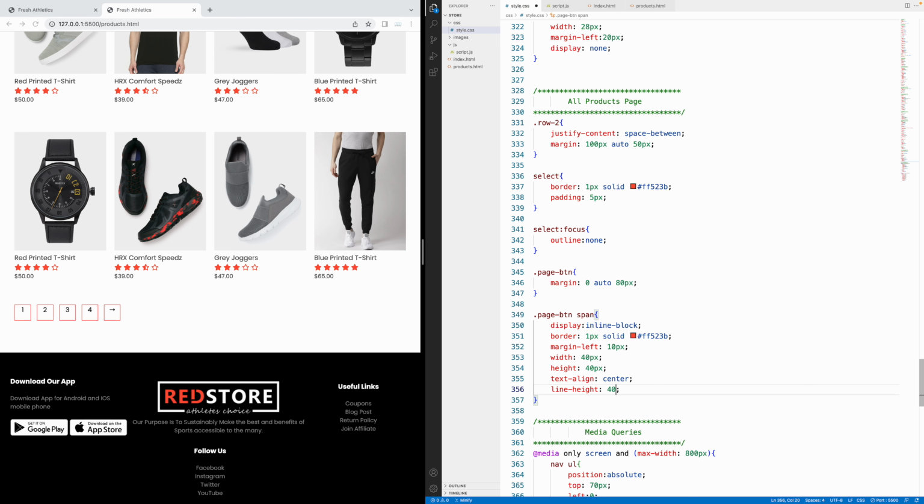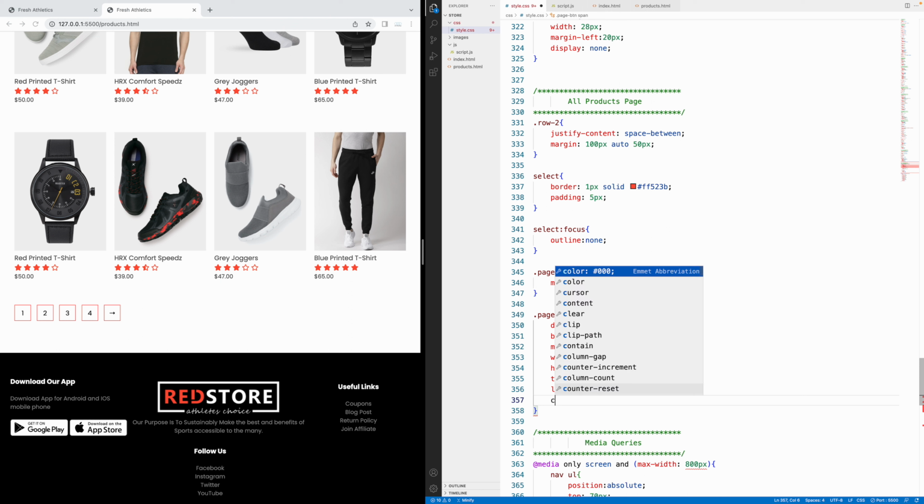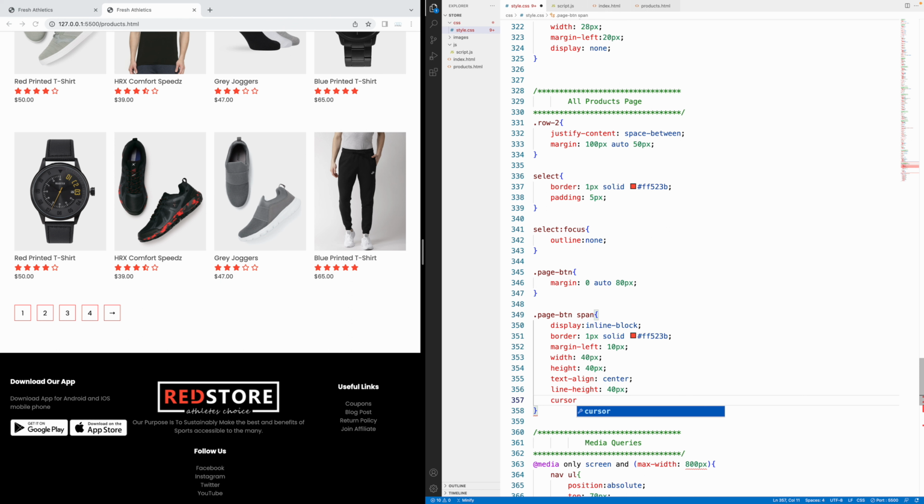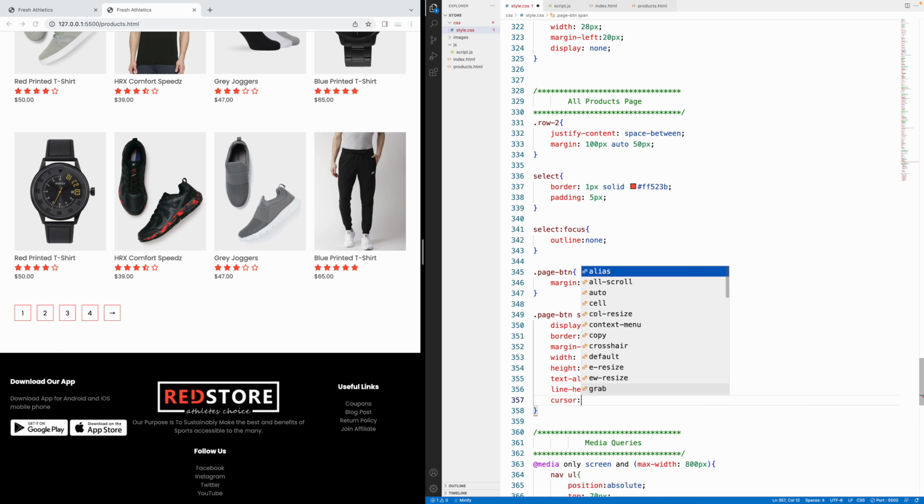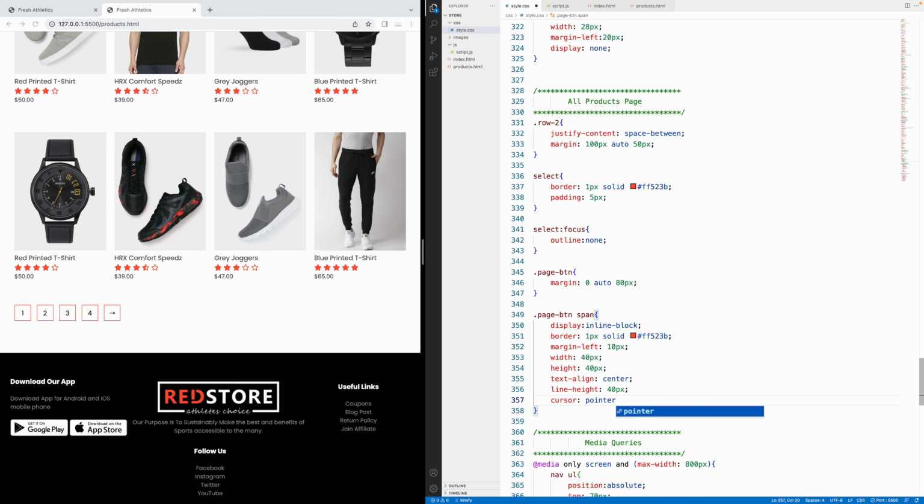Let's go 40px. Nicely done. And then when our mouse goes on it, so cursor goes on there, let's go pointer. A little Mickey Mouse hand. Boom, boom. Nice, that looks clean.